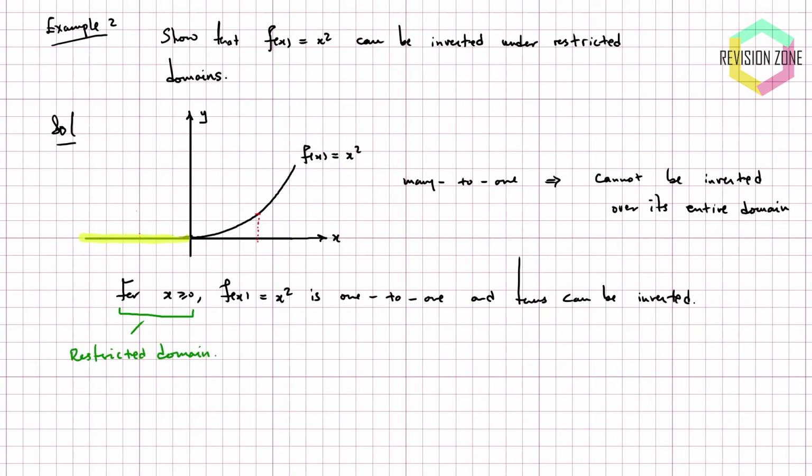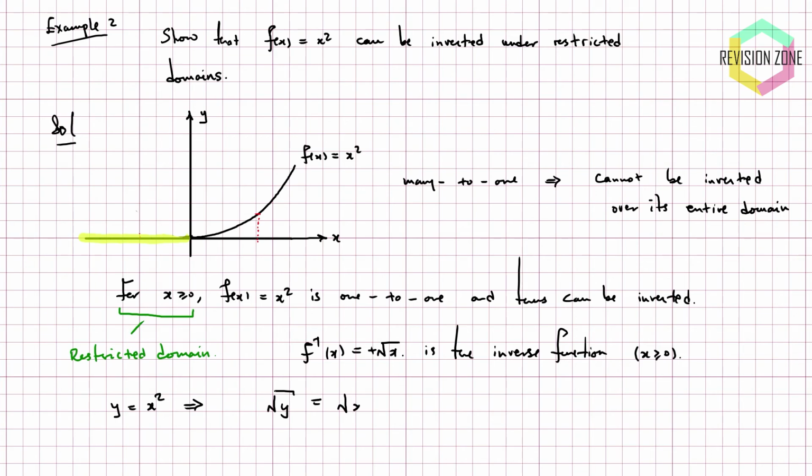And unsurprisingly, the inverse function f inverse of x is going to be the square root of x. Of course, this is only true for the inputs being positive, and I should say this is the positive square root that we're going to take. Let me show you algebraically that this is the inverse function. Let me say y equals x squared, and we want to rearrange this. So let me take the square root of both sides.